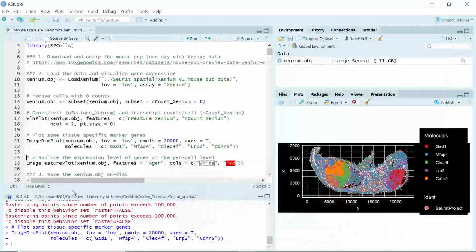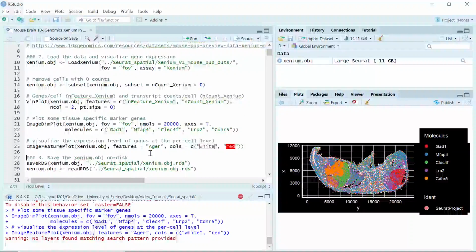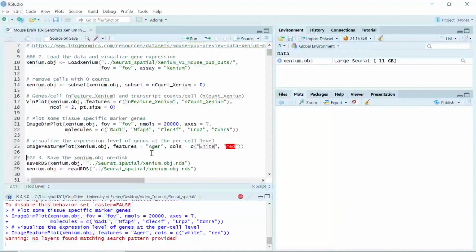Next we can use the ImageFeaturePlot function to visualize the expression level of genes at the per cell level. For example, we can use AGER. It is the marker gene for the lung type 1 epithelial cells. We can run. Unlike the single-cell RNA sequencing dataset, where you have lots of genes available to plot, here you have to use the 379 genes.